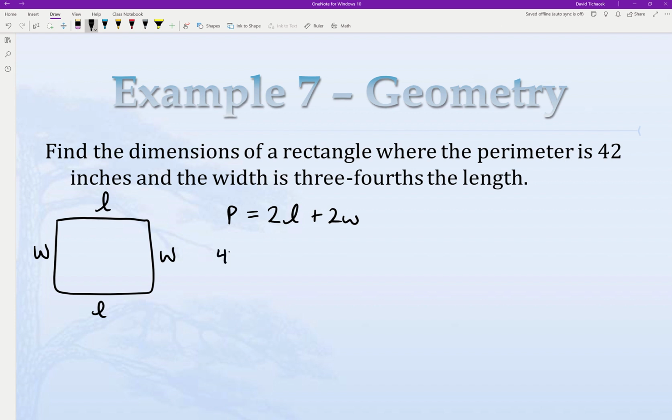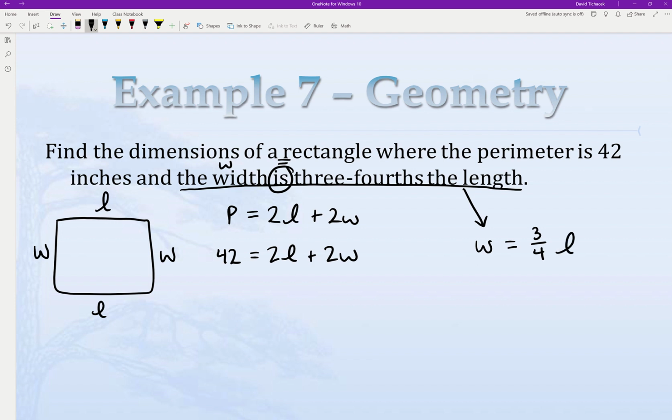Let's just go ahead and simply plug in your 42, and then here is one of the equations in our system right here, okay? So that's pretty good. The other equation in our system is going to be this little verbal description where it says the width is 3/4 of the length. If you were to translate that into English, the width, of course that's W, is, of course that's our equal sign, and then 3/4 of the length, that'll simply be the fraction 3/4 times the length. Okay, so W is equal to 3/4 times the length. Okay, and that's the other equation in our system.